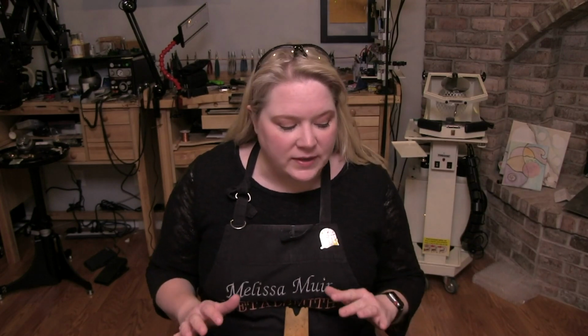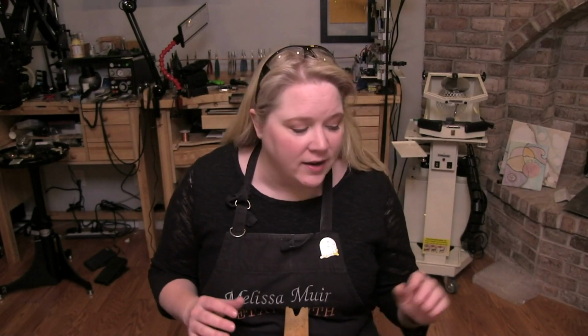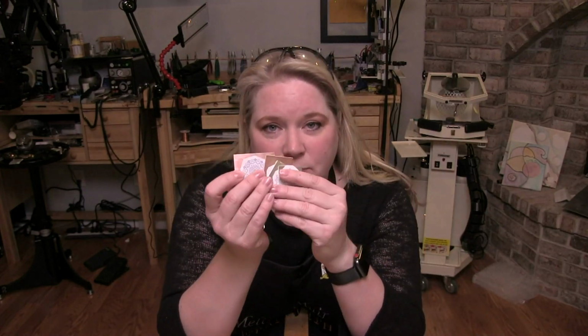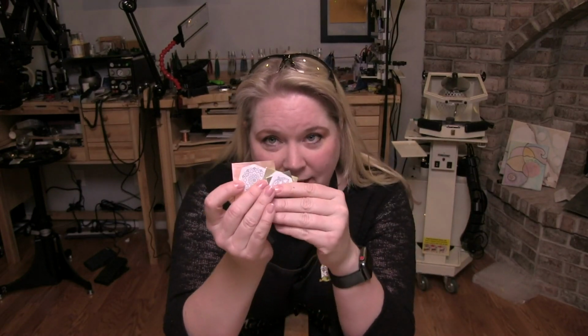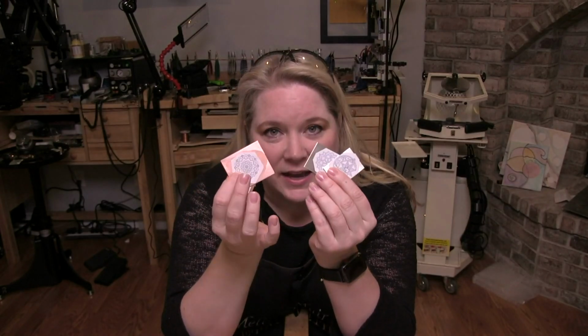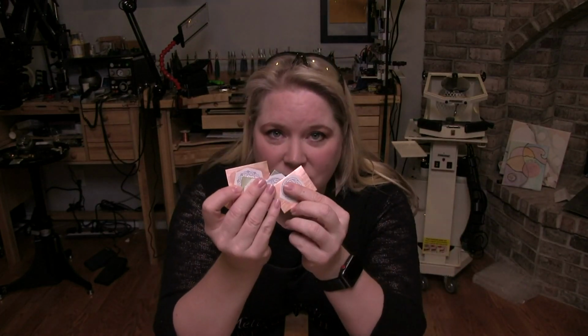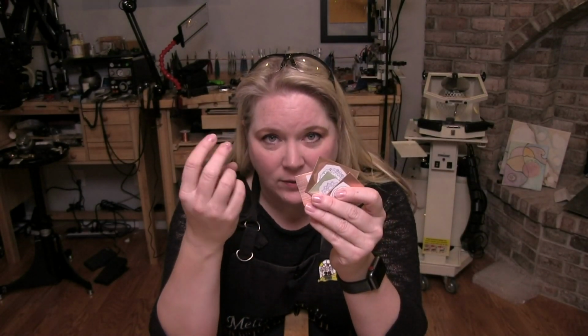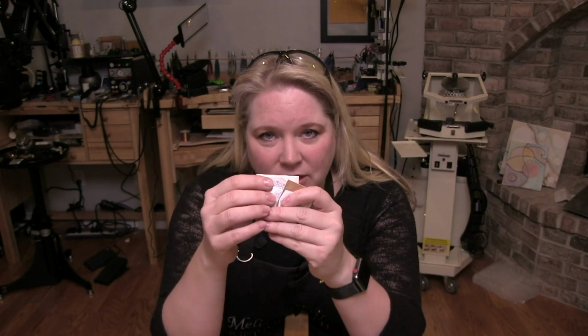So what I want to do is kind of pick up where we left off yesterday. We talked about getting our designs put onto the metal. Now, in this case, I have used 4 different methods. So we did rubber cement, white glue, a glue stick, and also a sticker maker.